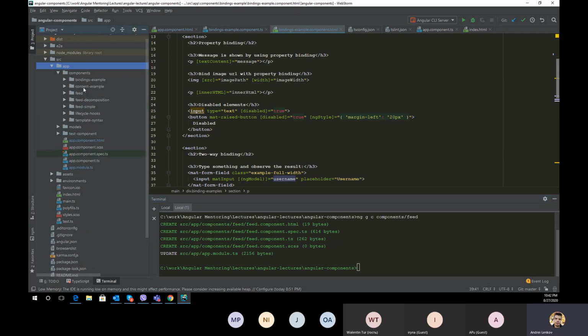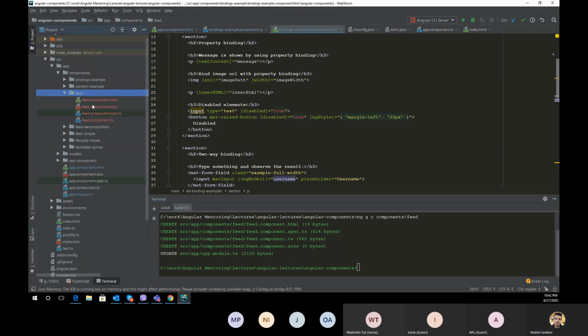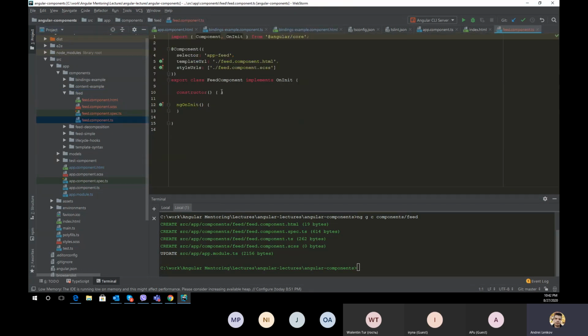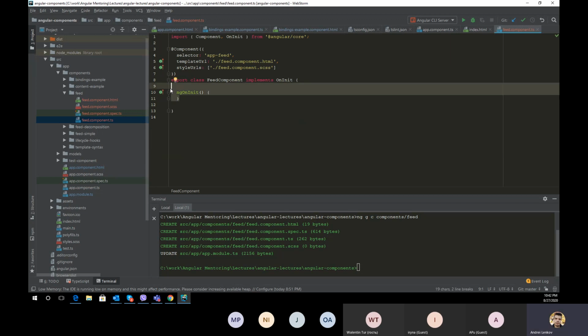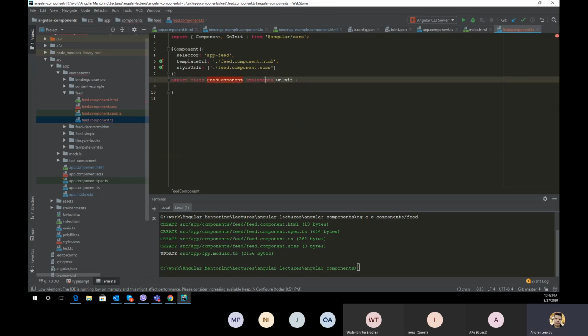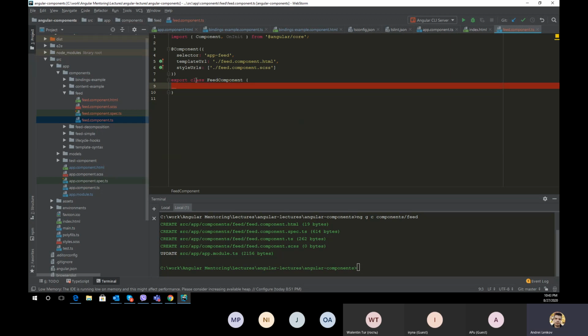Okay, what I see, feed. It's red because it's not in the Git repository and not relative to it. Component constructor we don't need for now. And OnInit also red, because it implements OnInit, but we deleted it. And now it's good. It comes from TypeScript. Yes, if you remember, a class can implement some method just.